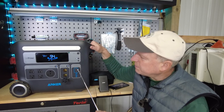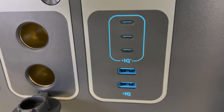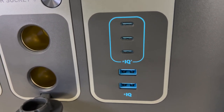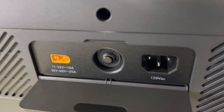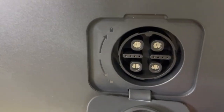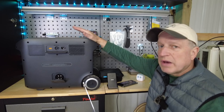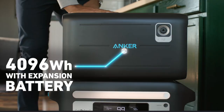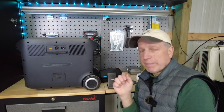On the right you have USB connections — all 100-watt USB-C connections, plus two USB-A connections underneath. All outputs are on the front of the machine. On the rear, all inputs are located: you have your AC input, a reset button in the center, and your solar connection on the far left. On the bottom there's a connection port for an expandable battery pack that you can buy to double the capacity. The capacity of this machine is 2048 watt-hours, and with the expansion battery you can double that to 4096 watt-hours — close to what an average household might use in a day if the power went out.